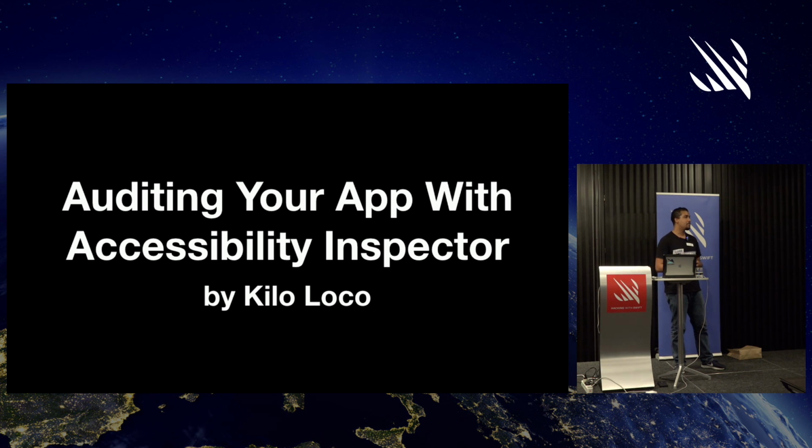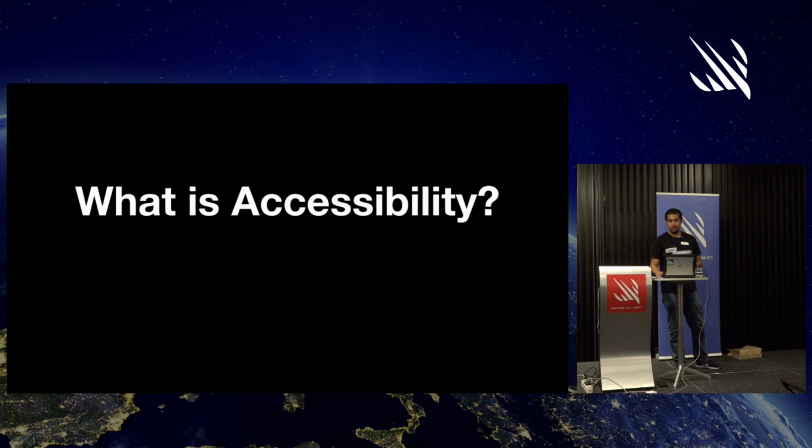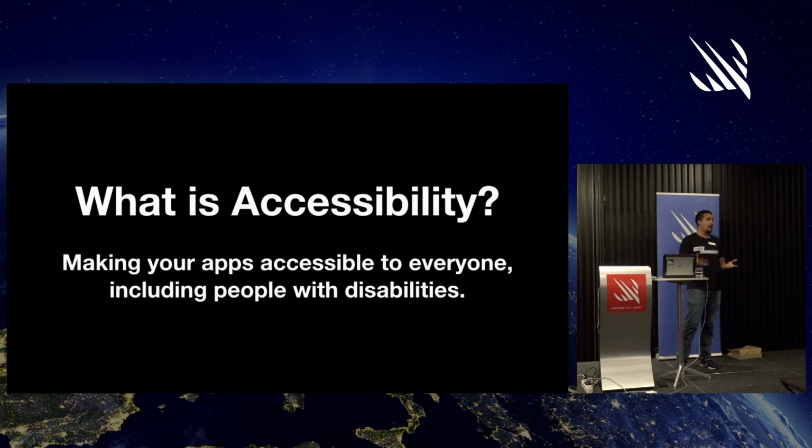And this is essentially the concept behind making your apps more accessible: even though somebody in the front row might be able to see exactly what's going on screen, it wouldn't be fair to the people in the back, right? It wouldn't be fair to all the people that might have vision disabilities or anything like that. And we want to keep everybody in mind. So what is accessibility? Accessibility is essentially just making your app accessible to everyone, including people with disabilities. We want to make sure that we're able to reach as many people as possible. We don't want to exclude anybody from our apps. That would be kind of messed up.